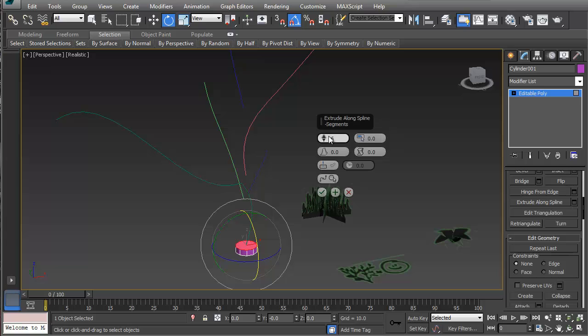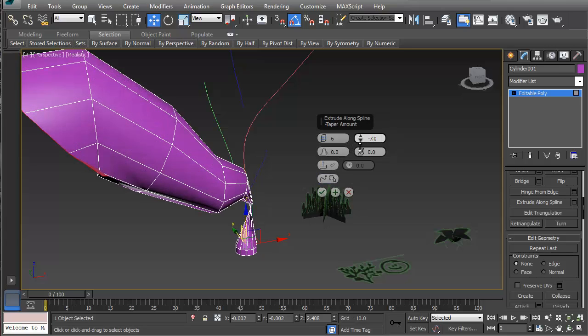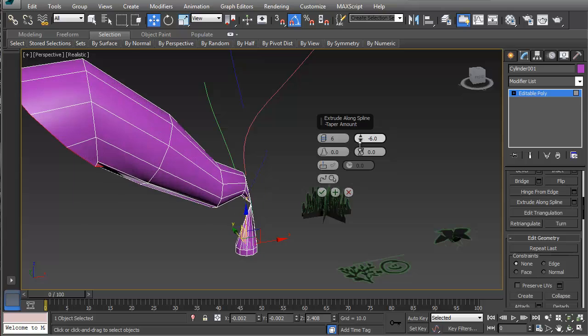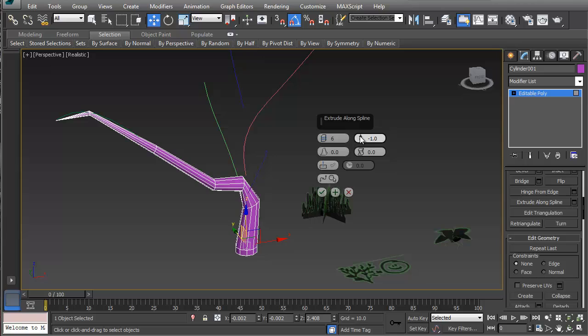And the first thing I'm going to do is pick my spline, which is this guy right there. I'm going to add in some taper here, like so, and it looks like I'm not going to even worry about that stuff.